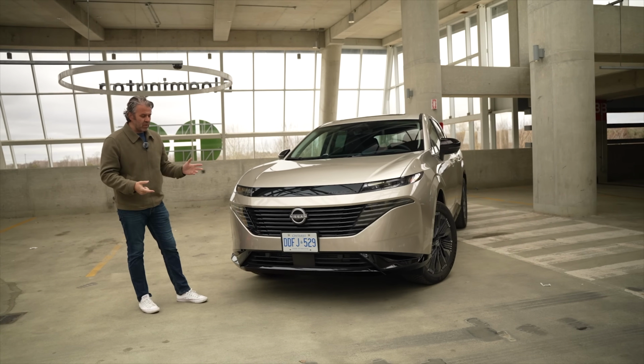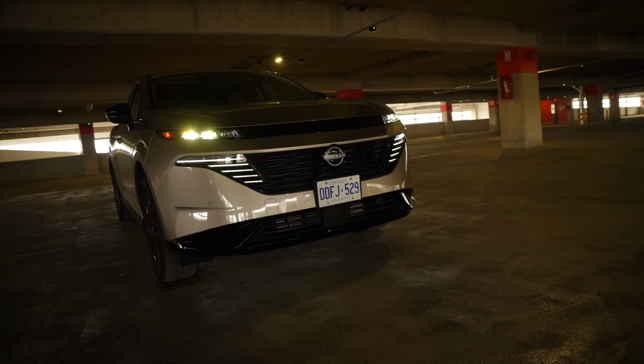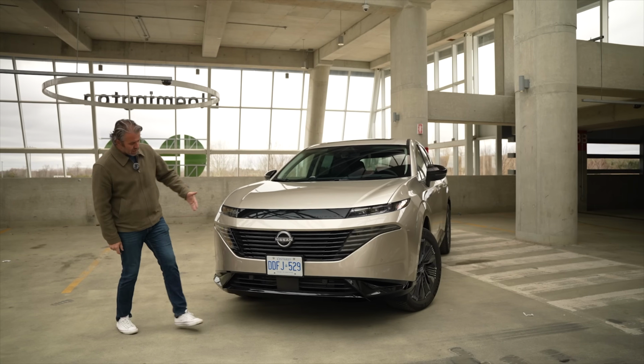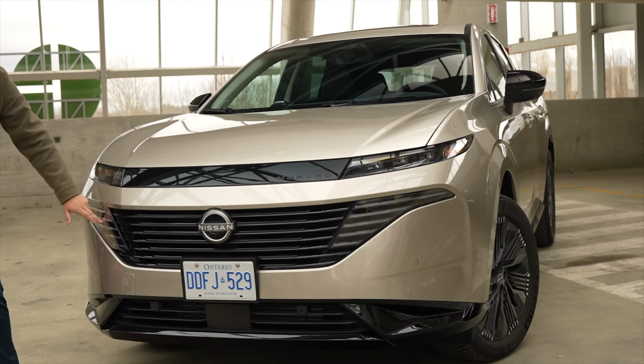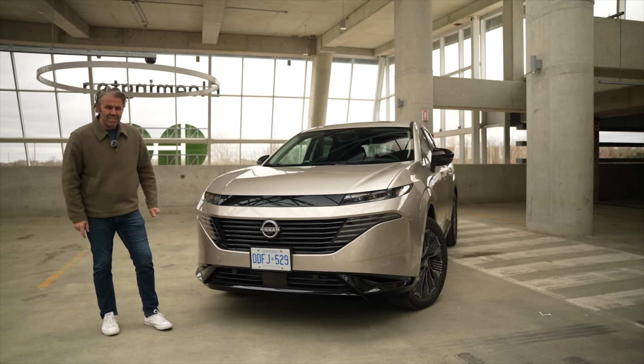We've got the Murano on this side, which in some ways, a lot of people have said looks a bit like an EV. It's very sci-fi design. First thing you notice is this massive grille with the badge in the front. And then we've got the wings for the daylight running light, which they turn off when you use the indicator. Only the top side is the indicator.